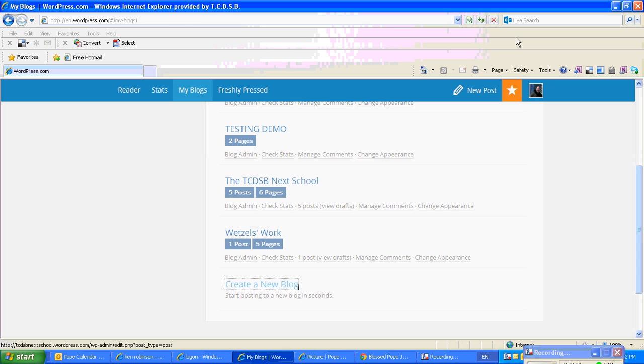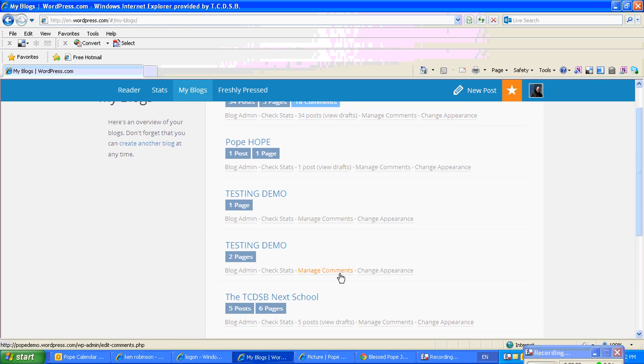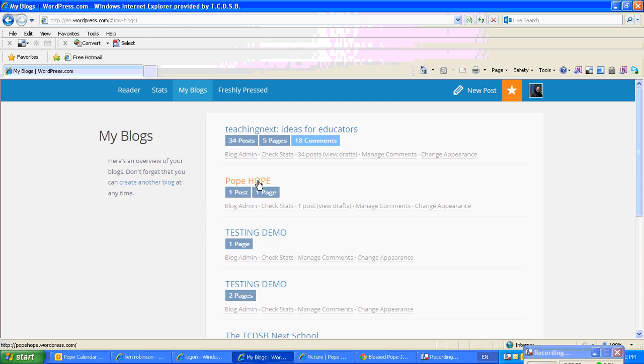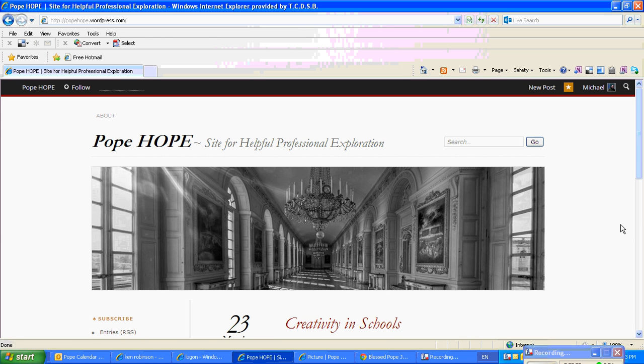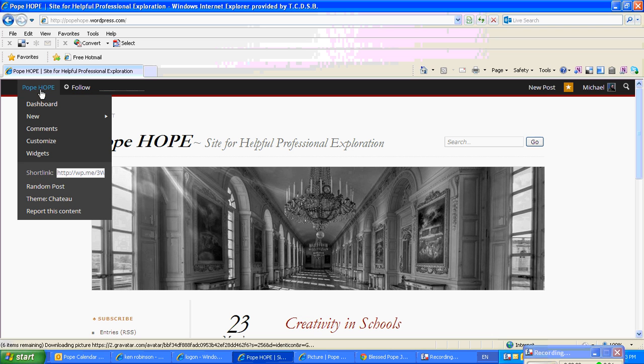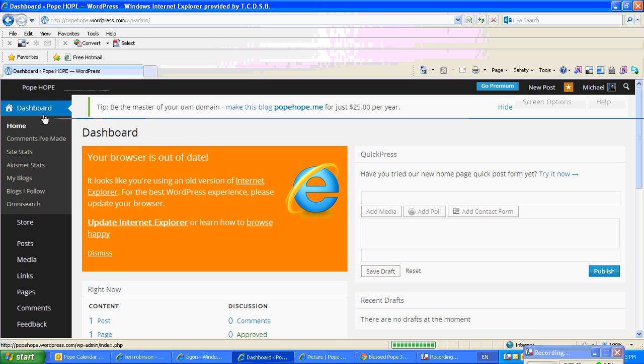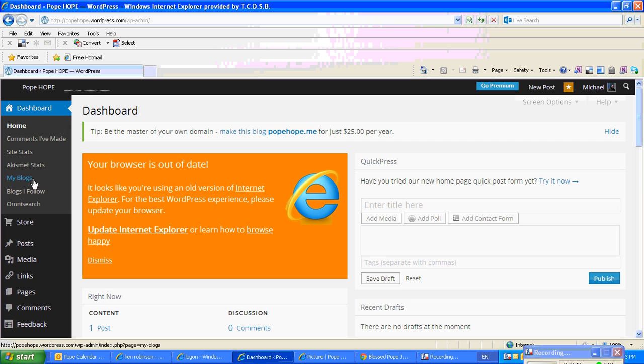So let's just close that, and we'll go back to the one that I had done. So I did HoPE here. And what it will take you to, and this is what it will look like just off the bat, is your dashboard, and this is where you're going to be able to change a whole bunch of stuff. And this is where you're going to create it. And really the only way to figure it out, I'll give you some videos, but the only way to really figure this out is to give it a try and to go in there and look at stuff.